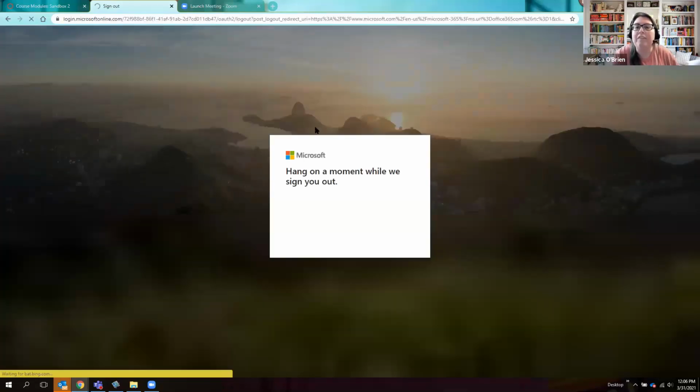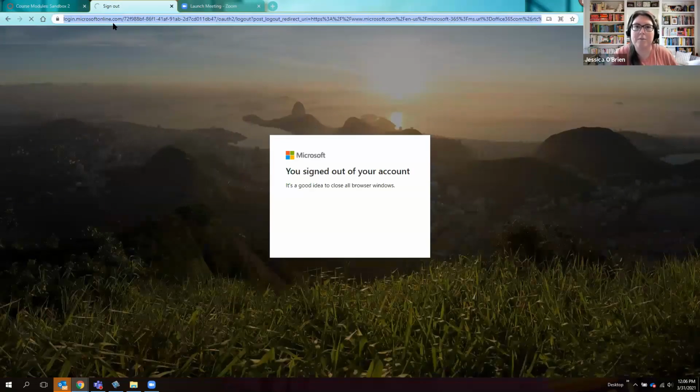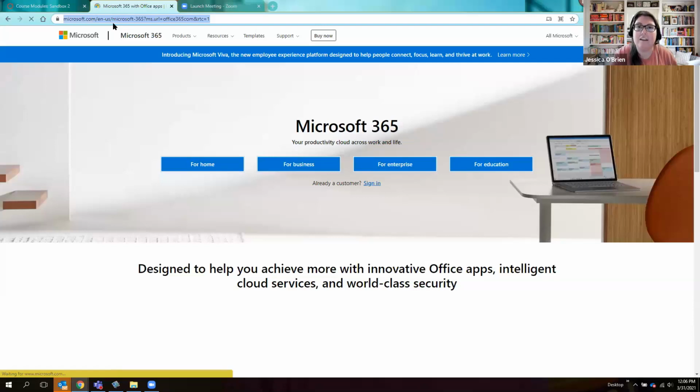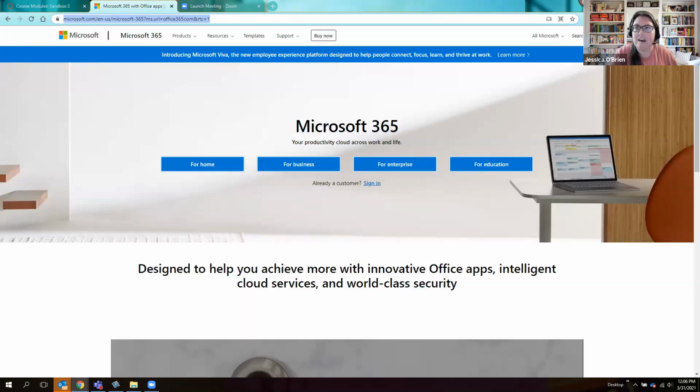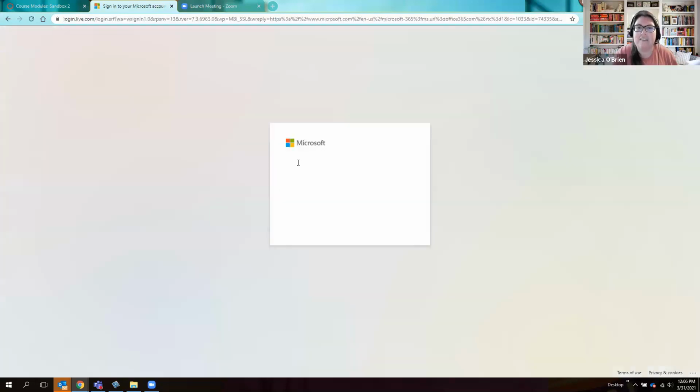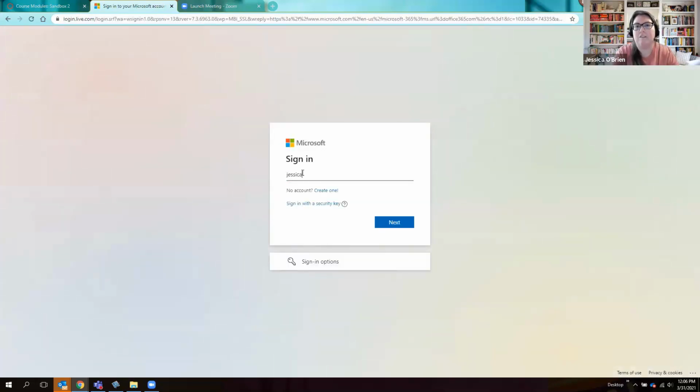If you click that, it's going to ask you to sign into your Microsoft account. You do not need to create a Microsoft account. Your LR email address is your Microsoft account. So again, up here on the right-hand side, click sign in, and then type your entire LR email address. For Canvas, we make sure you know it is not the @lr.edu. For this one, it is the @lr.edu.